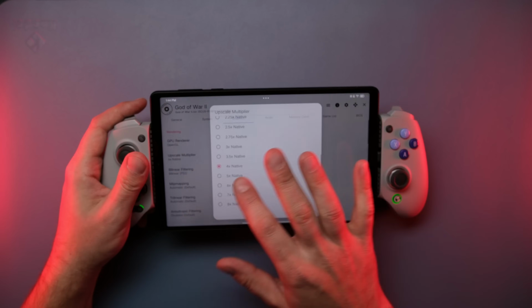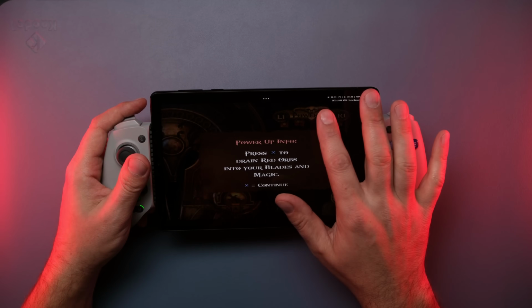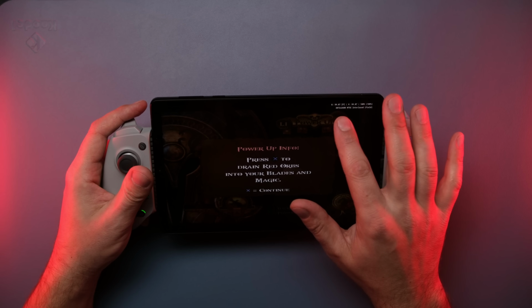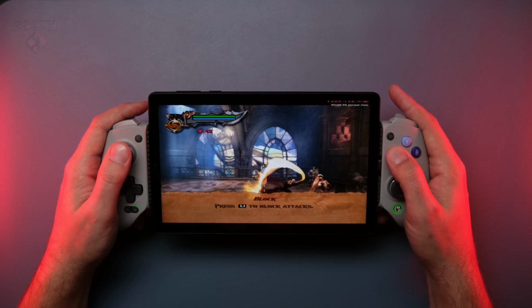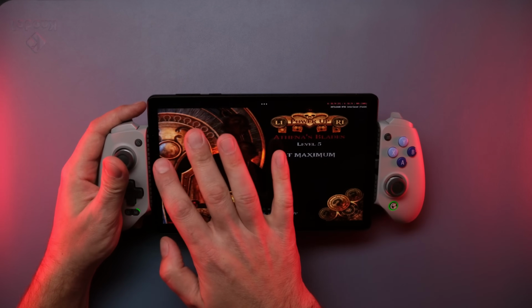Let's go ahead and bump that up. Let's do 6x native, why not? It's gonna put us at 3072 by 2688, so that's approaching 4K there. Okay, well, there is a limit. So let's try performance mode.